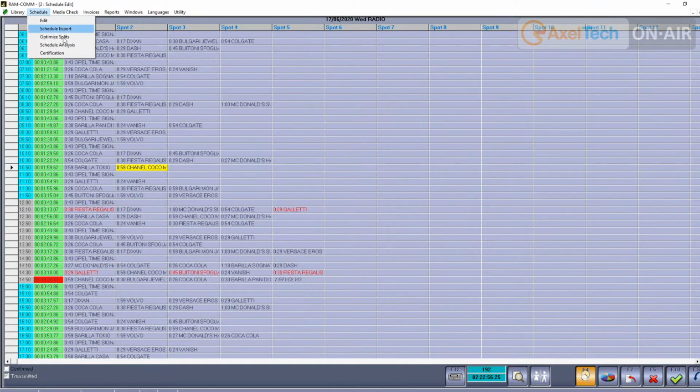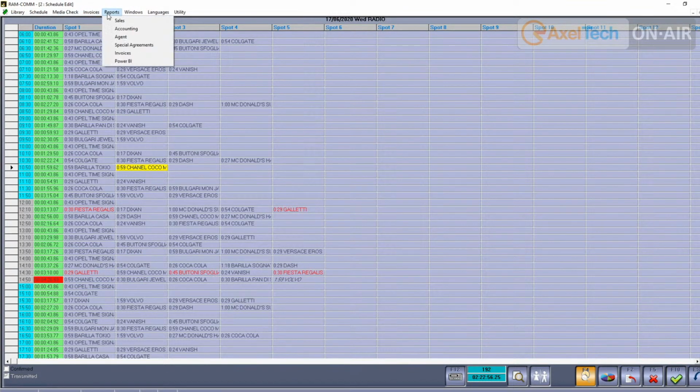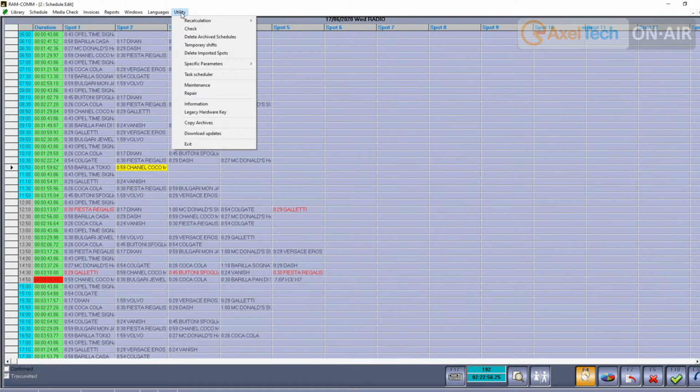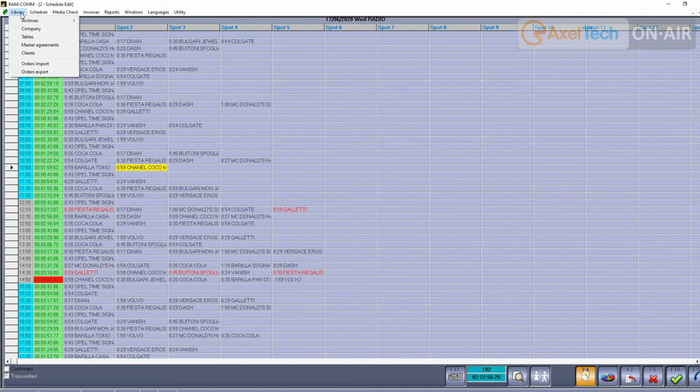We have then the schedule, and here you see the screen of the scheduler. Then you have a media check, which means you have a check of the recordings. By the way, it's very simple because Ram-Comm is basically library, schedule, and then a lot of services. These are services: invoicing is a wonderful service, reports, languages, utility, all these services.